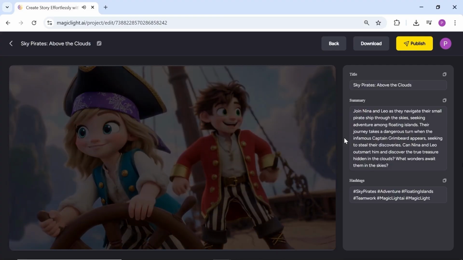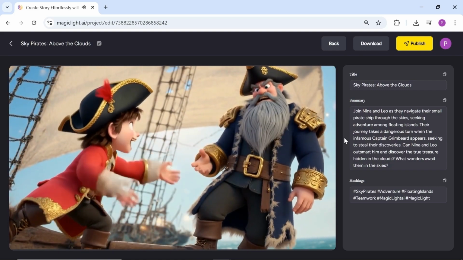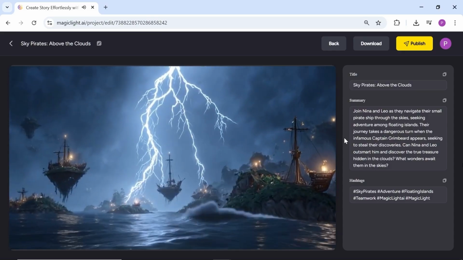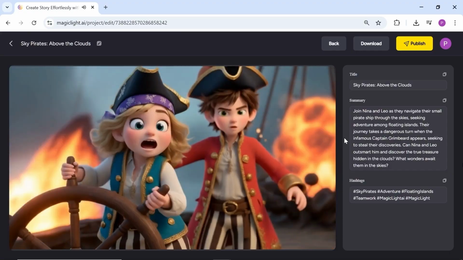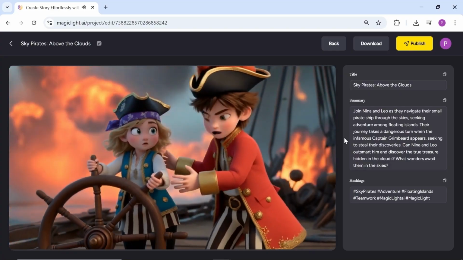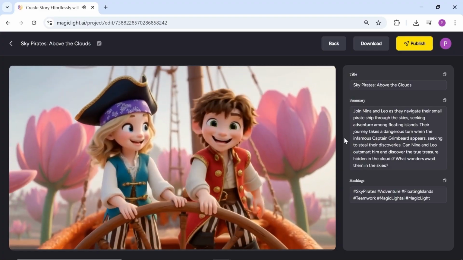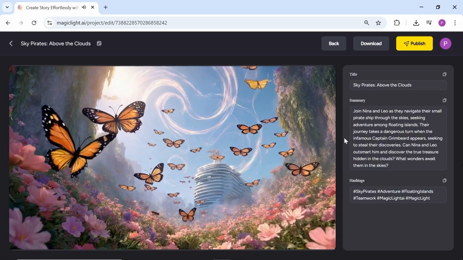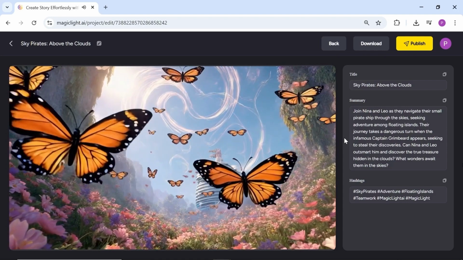pursued by Grimbeard's warship. Cannon fire erupts as Leo, grinning mischievously, executes daring maneuvers to evade their pursuer. Sudden lightning dramatically illuminates the sky, casting fleeting shadows on the ships. Nina's urgent cry pierces the air. "Hold on tight, Leo!" as their ship narrowly avoids another blast. Amidst colossal flowers, Nina and Leo guide their ship, a haven of vibrant orange and magenta petals glowing softly. Giant butterflies flutter, wings like birds, in the surreal, sun-drenched garden aisles.